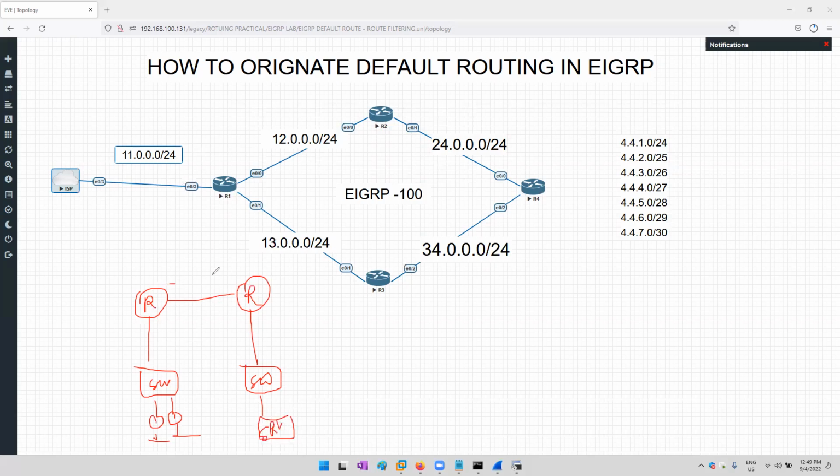If I am running EIGRP on this interface, clear? This interface continuously sends which one message? Hello. If someone's PC sends back a reply to the hello, then the router will form a neighborship and this user will advertise a default route. So this router installs the default route. Yes or no? And whenever this user tries to access the internet, this router receives the traffic and forwards it to the attacker side. Yes or no?